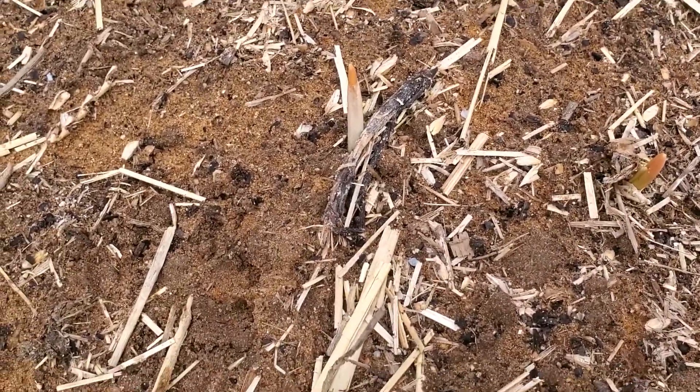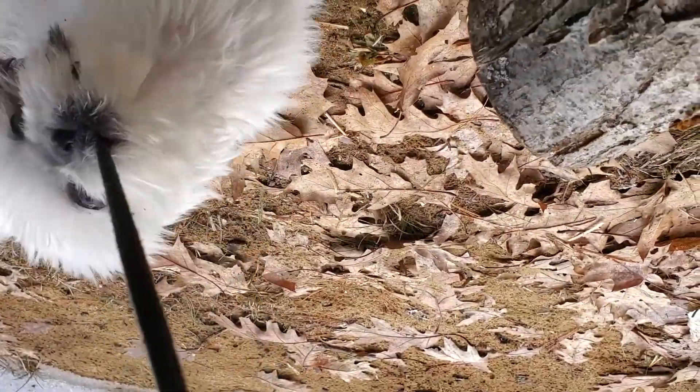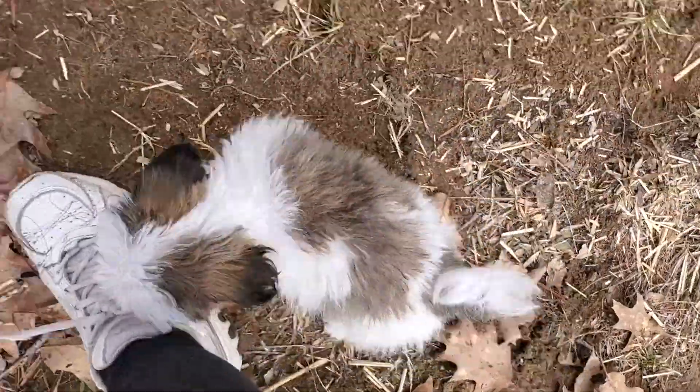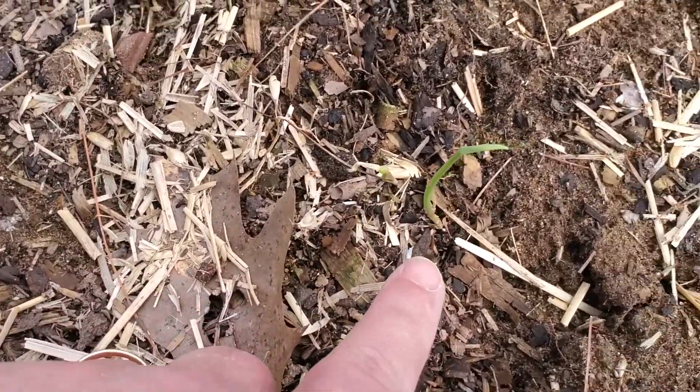You guys can't see it but Gerard is — that is the string of my sweater! Oh my good lord. Get a puppy, they said, you'll love it, he'll bring so much joy to your life. Does this look like joy, or does this look like complete interference of my walking abilities?